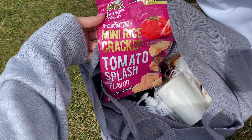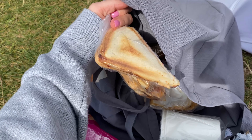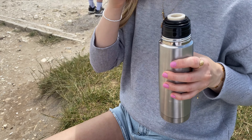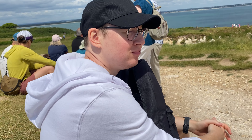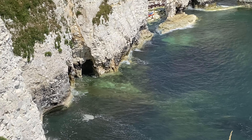I've got some mini rice crackers, we've got some tea with a couple of cups, peanut butter and jelly sandwiches, and some hot sandwiches — well, not hot anymore by now! How is the sandwich? Very hot! I just can't get over how clean the water over there is. So good.